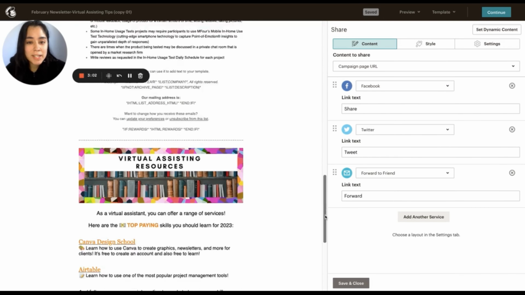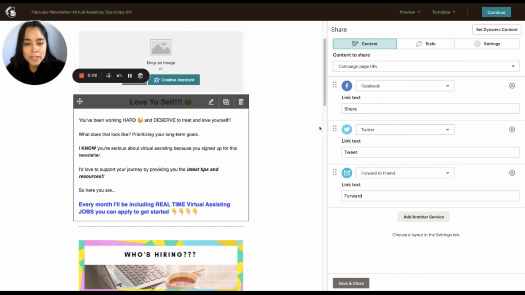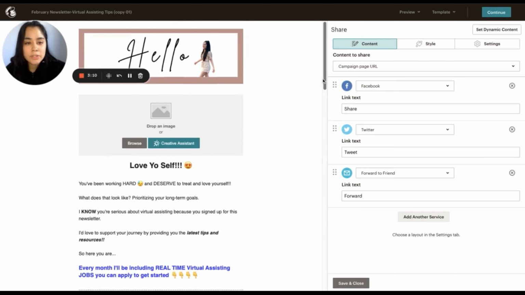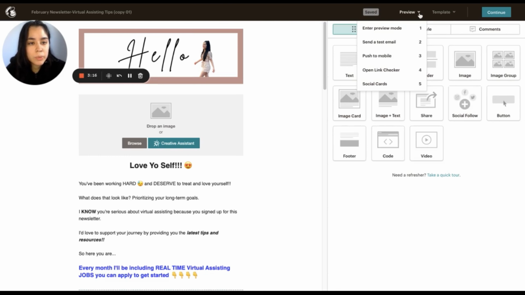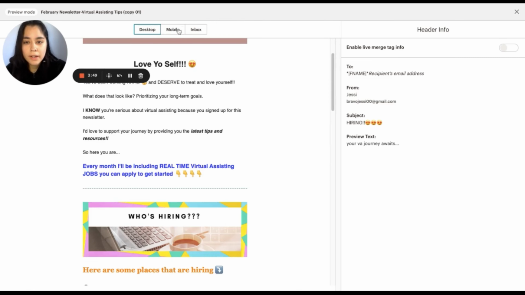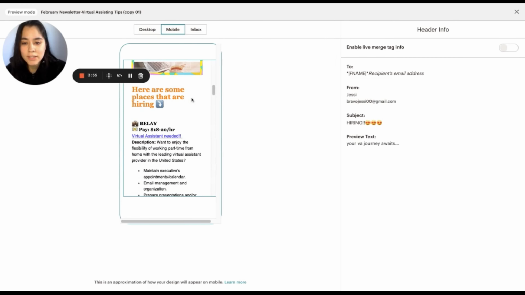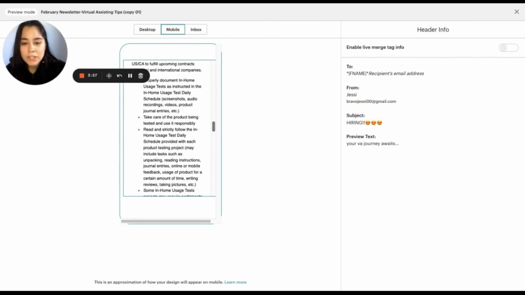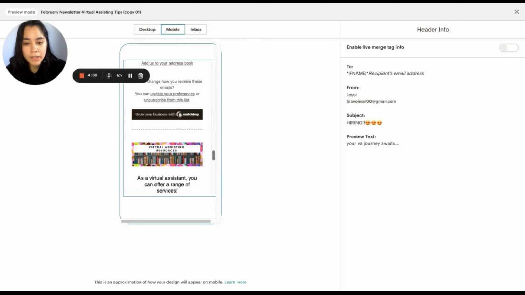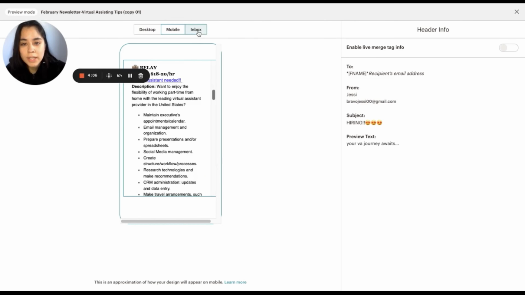And one of the pro tips that I always recommend, after you've added in all of your elements and updated the copy, however your client tells you to do it, then you can go ahead and I would use this preview feature and always look at how it would look on mobile, not just your desktop view. This way you can see if maybe the font is a little bit too big, or maybe an image needs to be a little smaller or a little bit bigger, maybe the title. This is just a good way to see how it would look on all of those audiences.